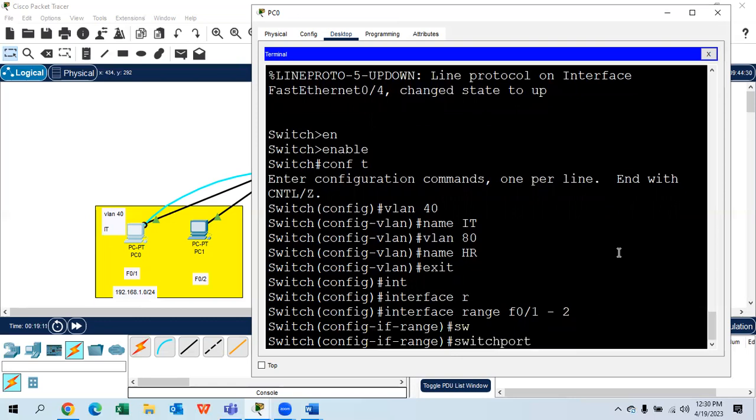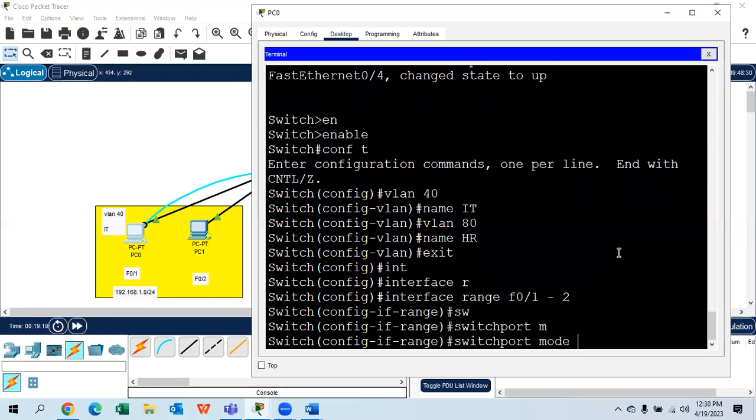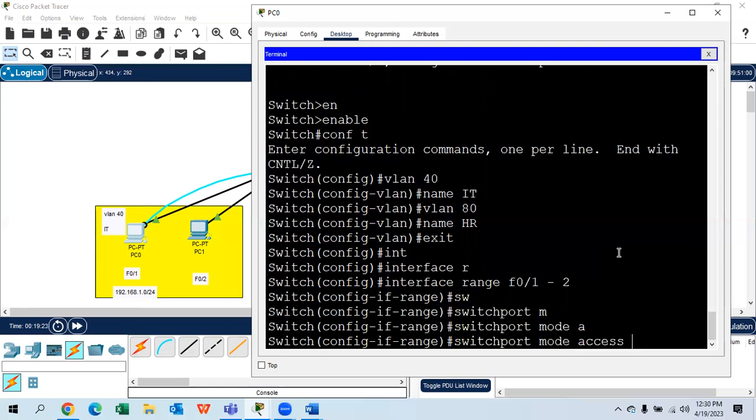Now we want mode. M tab. We want access. A tab. This is switchport mode access. What does it mean? We are making those 2 ports access ports, right?